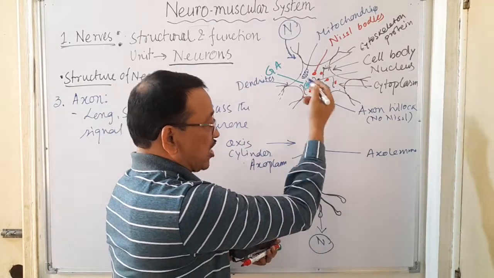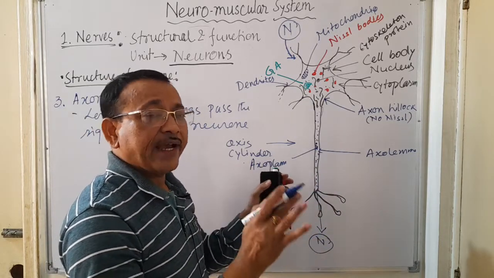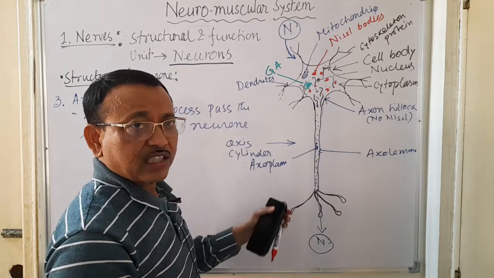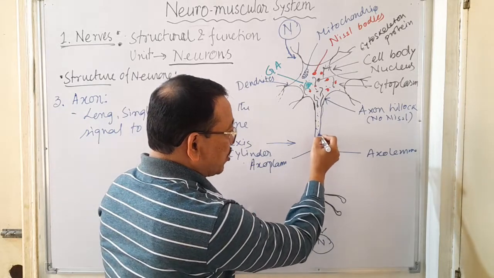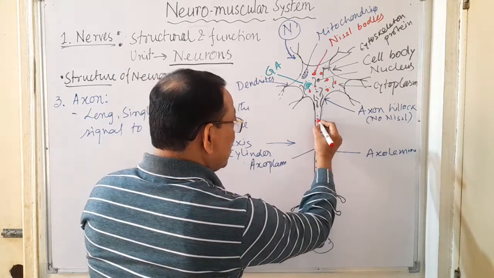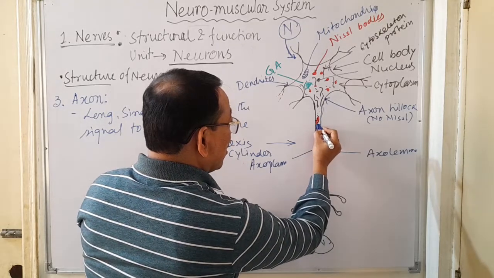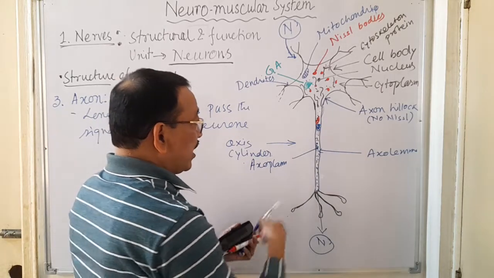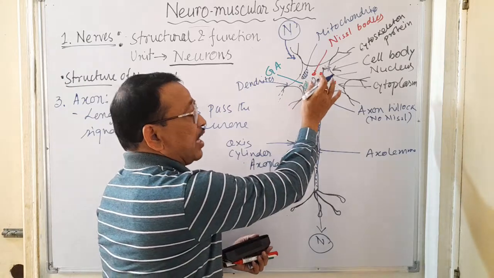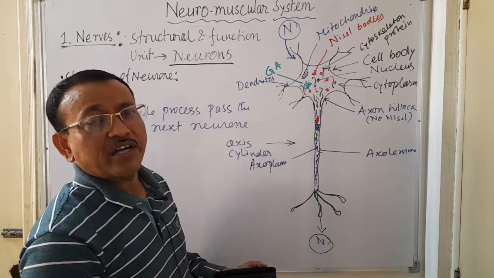So the axon hillock is the very part of the cell body which is devoid of Nissl granules. Except for them, all the cell organelles, that means mitochondria, Golgi bodies, cytoskeletons, everything will be there. Similarly, in the axoplasm all the components are there. Mitochondria will be there, the Golgi bodies will be there, different cytoskeleton proteins will be there. So all the cell organelles present in the cell body will be present in the axoplasm also, except the Nissl bodies or Nissl granules.